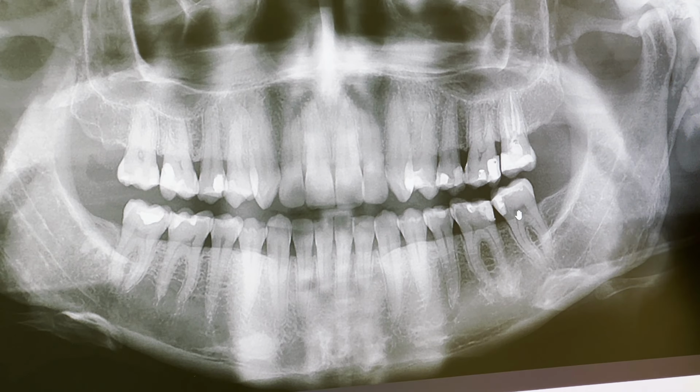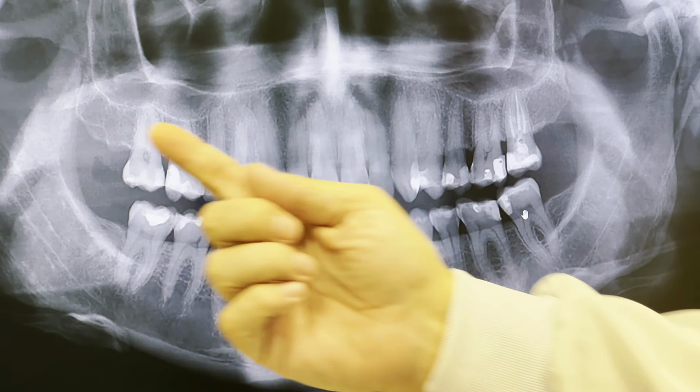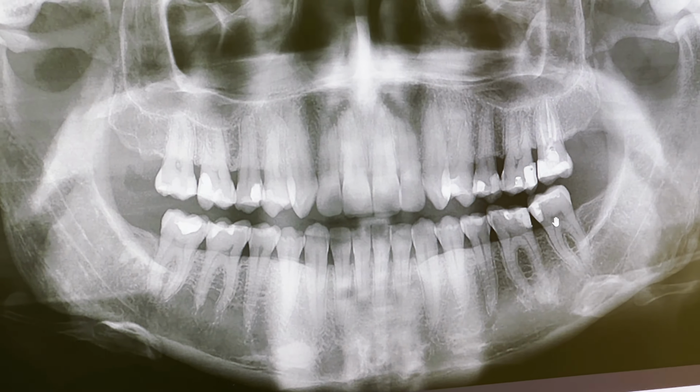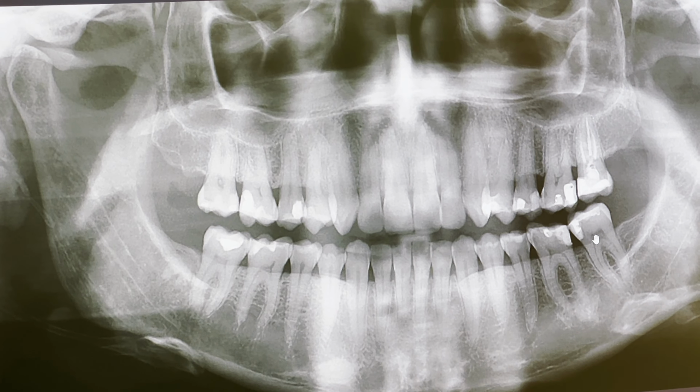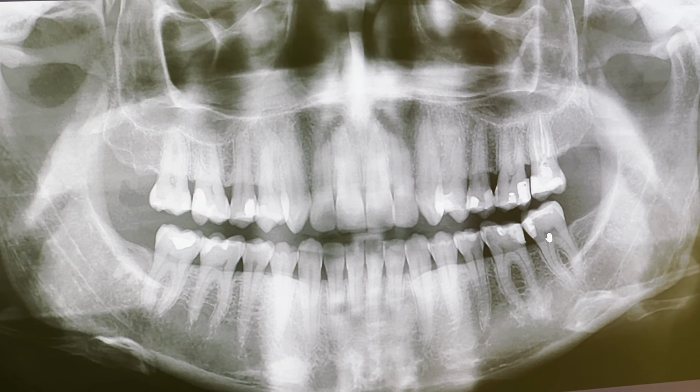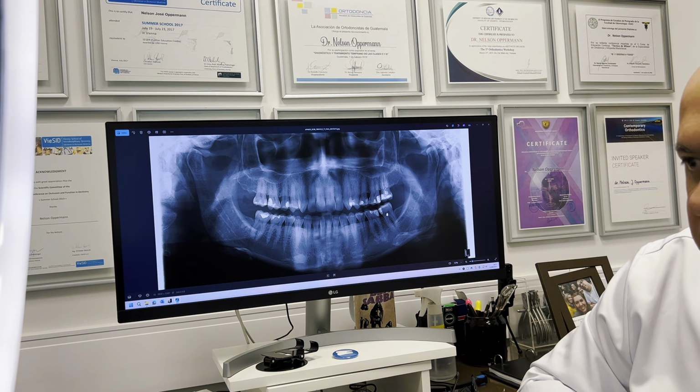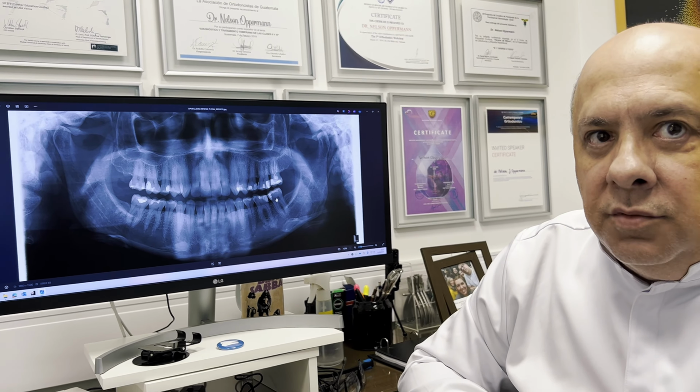And I can see in the panoramic some differences in condyle shape, but this is not the ideal X-ray to evaluate condyles, but I can start to suspect a problem and I can ask for a CBCT, for example.